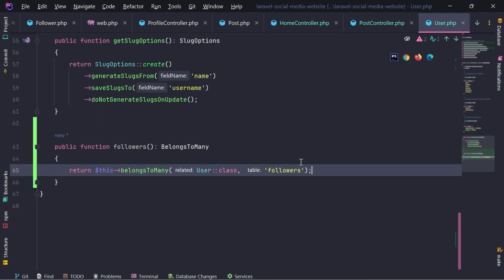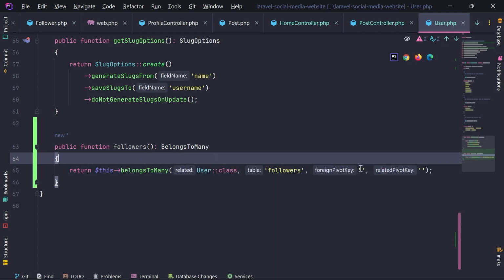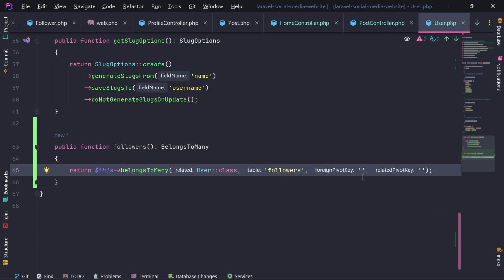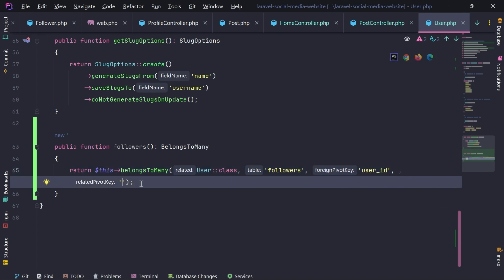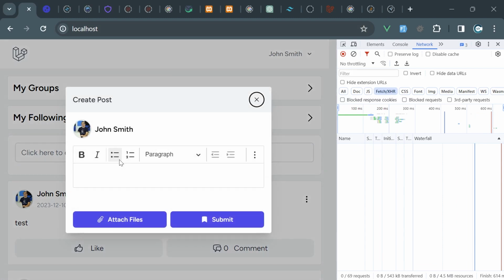I think I just need to define the proper fields. Foreign pivot key, and then we have another related pivot key. Not sure which one is which, but I'm going to type user ID, and this is going to be follower ID. Let's test this.